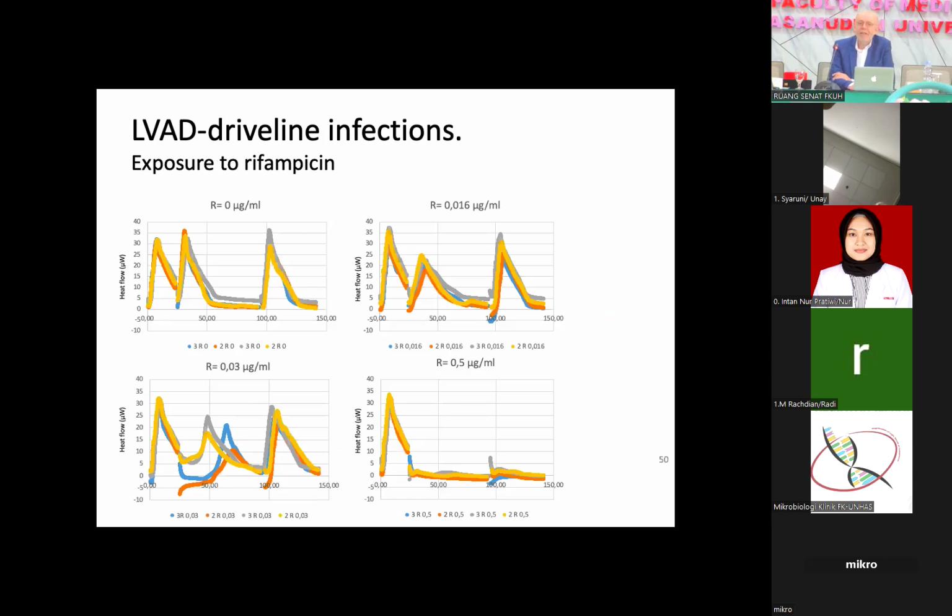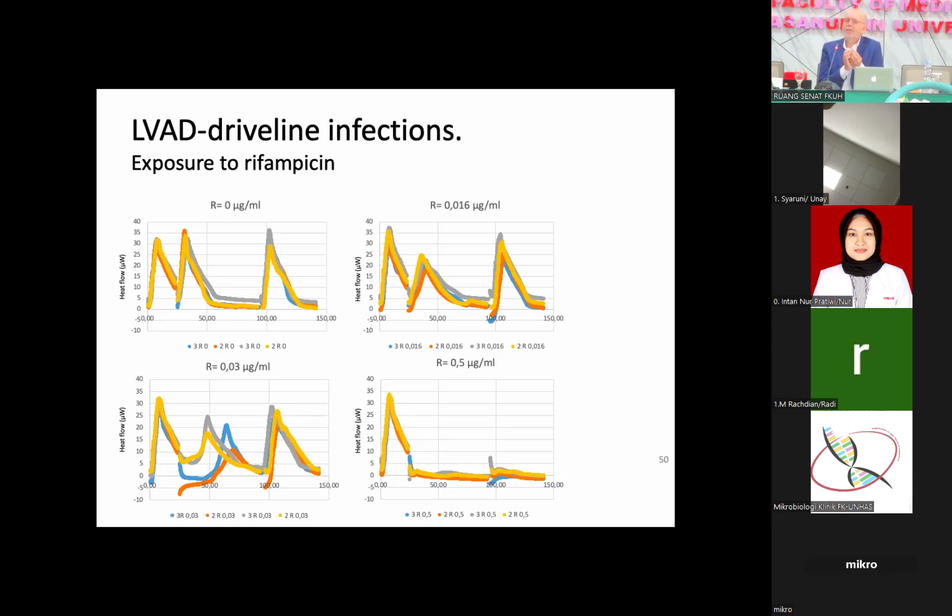So here is an example of rifampicin. This is the control without. And here you can already see that during the treatment, the heat is different in comparison to the non-treated control. And at higher concentrations, there's a lag time popping up. It's not for every experiment the same, but you can see that there is a slight delay at certain moments. And at 0.5 microgram per ml, there is no bacteria, and you can really kill them because there is no regrowth when you take out the antibiotics.